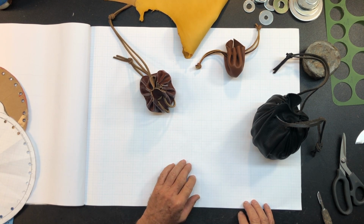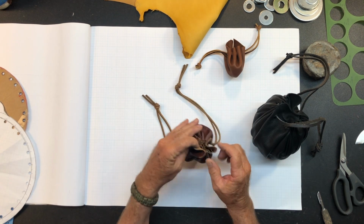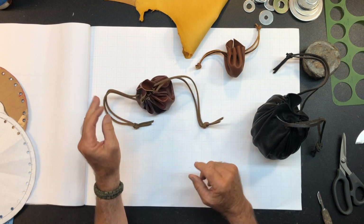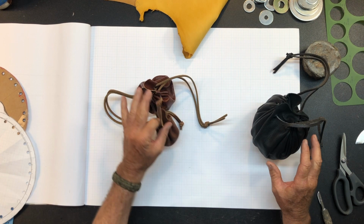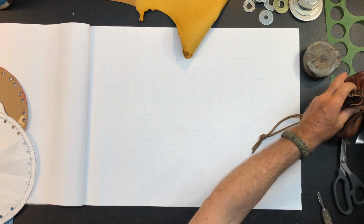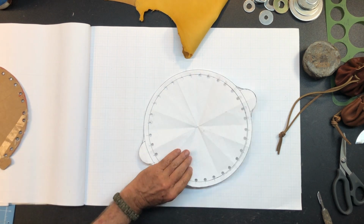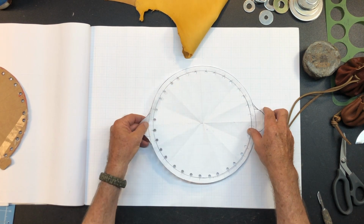My name is Bruce. Today we're going to work on making some of these little drawstring bags. Got several sizes here. Before I do that, I want to show you how to make the pattern for them, and we're going to do that starting on this piece of paper here. This is one that's already done.